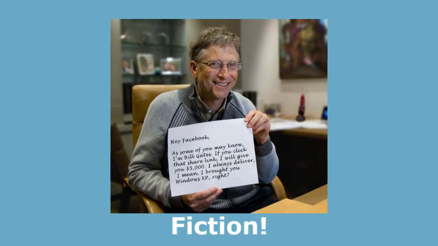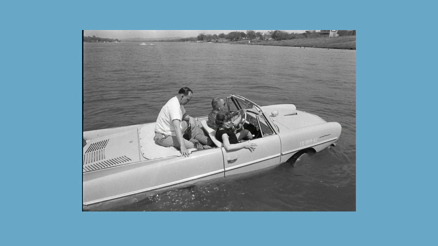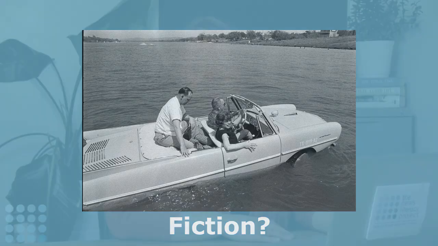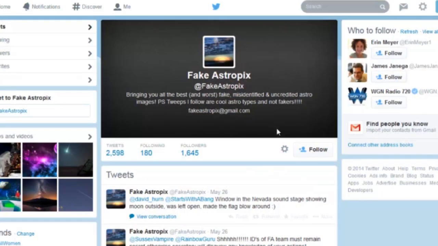This kind of photo editing happens all the time. Here's a photo of Bill Gates that's been manipulated dozens of different ways. Here's another photo of President Obama that has been repeatedly altered. And here's a picture of former President Lyndon Johnson in his very own amphibious car. Well, it turns out that the last one isn't a hoax — President Johnson actually did own an amphibious car, but that's a whole other story. Photo fact checking, or photo debunking as it's often called, has become a trend on social media. A handful of Twitter accounts, including @fakeastropics, do the heavy lifting for you by exposing fake photos and photos that are not properly credited, and they share the real facts with their followers. Sometimes they use the same techniques shown in this video.